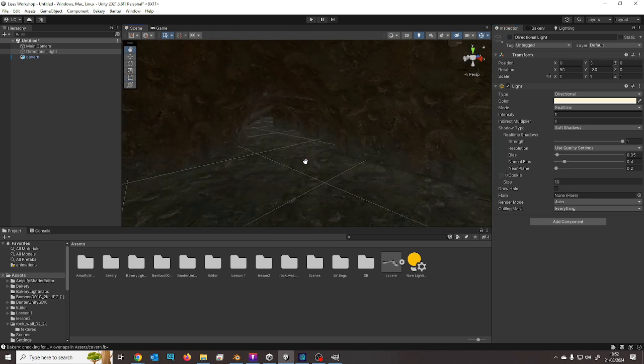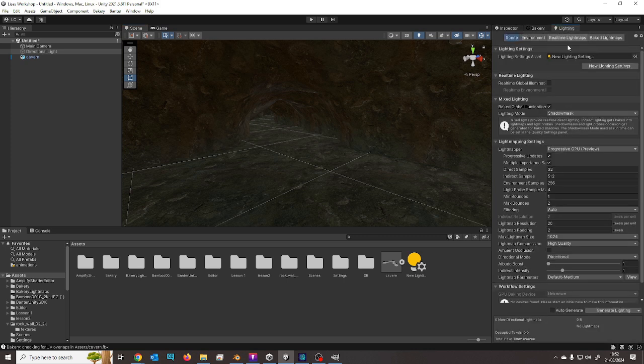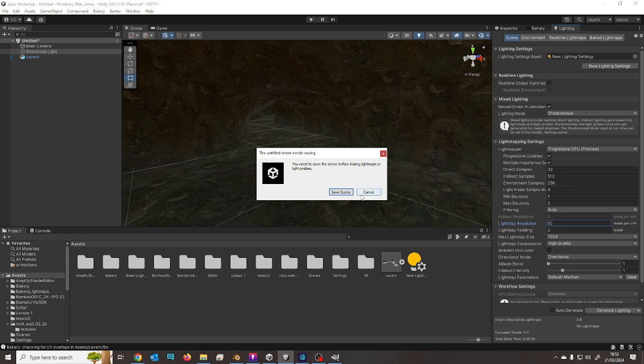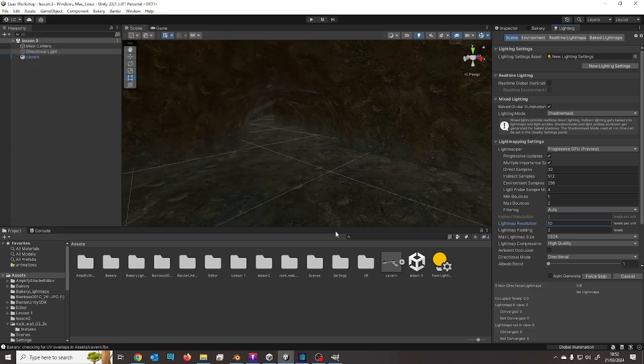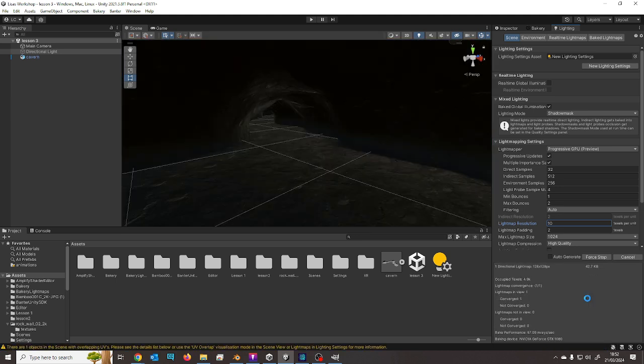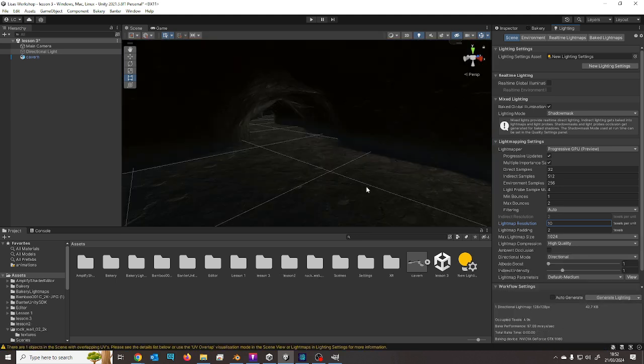You can see that we've still got some light. If we bake this, actually, you know what, let's reduce this to 10, because Unity's light map is so slow, I'm worried that it's going to take up all the time. We'll give it a try and see. We'll just call this lesson 3. And I hope it's not going to take forever. There we go, that was pretty quick.